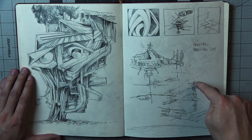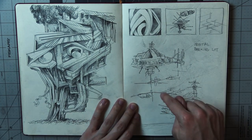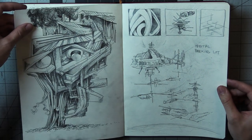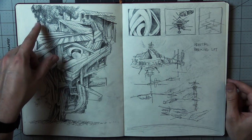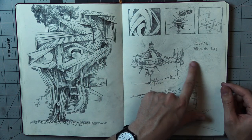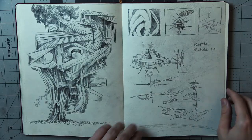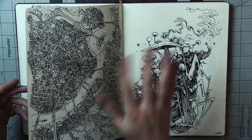Some more doodles and drawings — an orbital parking lot here, which is kind of a little precursor to those space station projects I was doing here on YouTube later. One problem I have with doing so much pencil work is I don't like how so much of the pencil transfers from one page over to the other and makes this page look messy — my fingers get all messy and it just doesn't stay on the paper. I guess I could spray it with some fixative, but I don't like doing that either — it makes the paper feel weird.